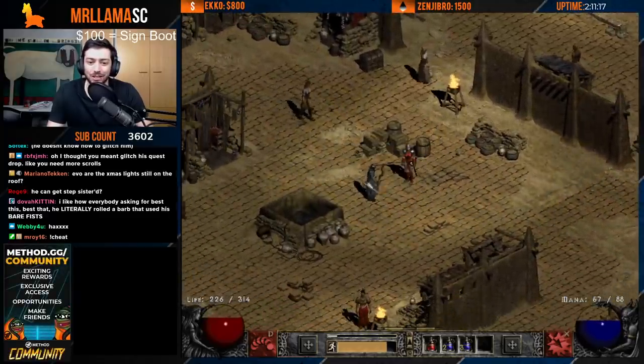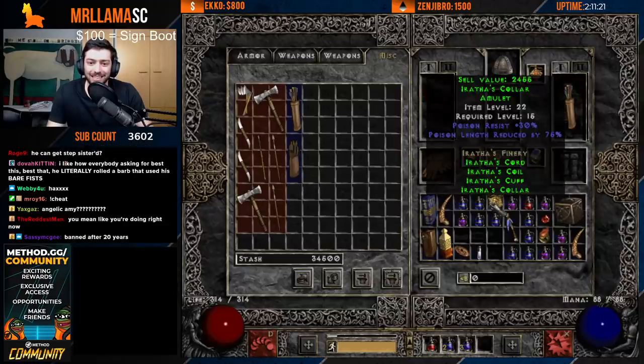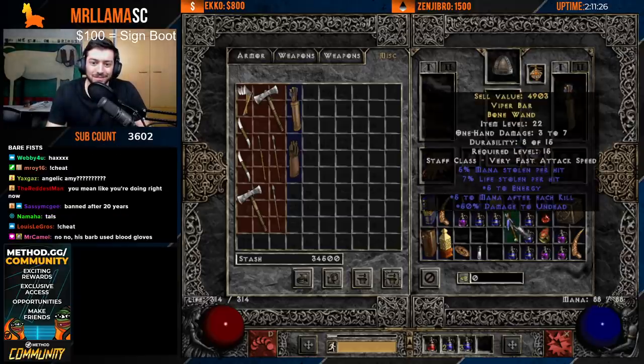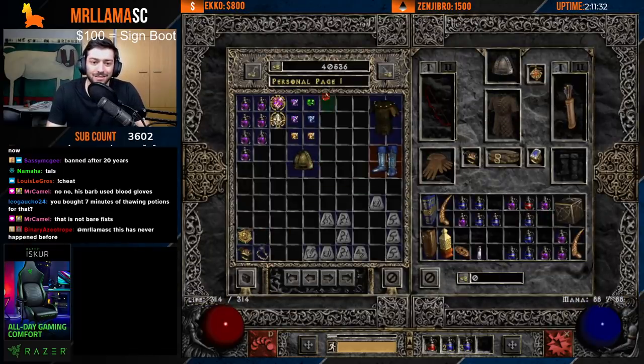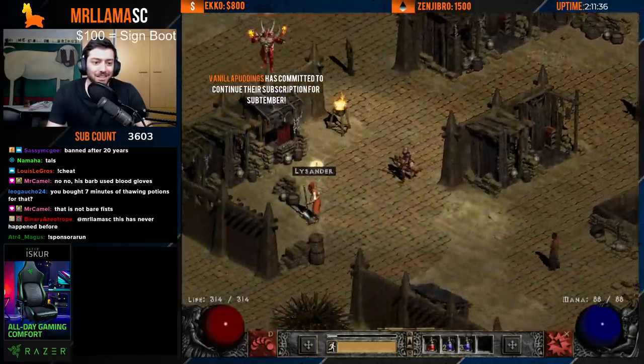Zami Senpai with the T2 sub. Thank you. Angelic Amy, let's see. Oh, Irathas. How disappointing. Put it in our little area. Keep that. We could have put our MF gear on. That probably would have been a good thing to do there.